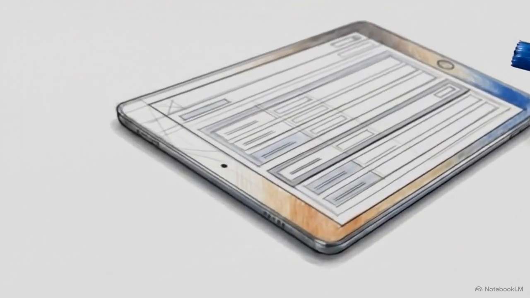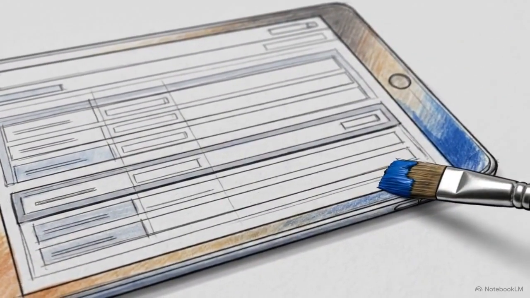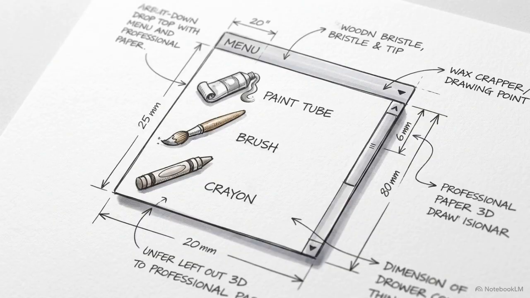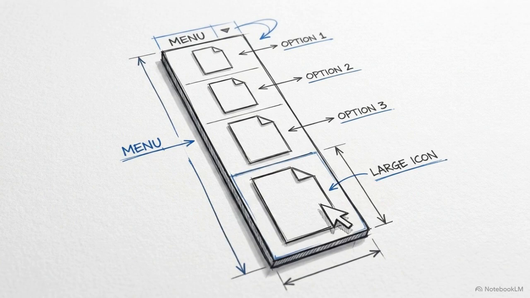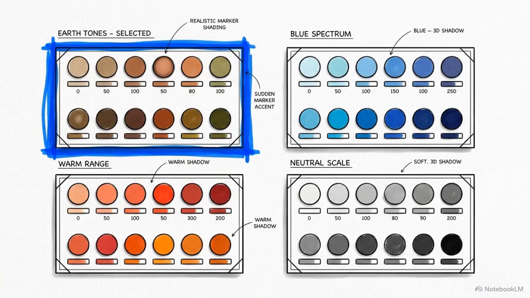Once your image is processed, you move to the customization dashboard to lock in the physical parameters of your kit. Start by defining your materials. Select a paint medium, such as oil, acrylic, or crayons. Then choose your print size, which ranges from standard A4 up to tabloid, and pick your preferred paper texture. Next, select a color palette style to dictate the aesthetic mood of the piece, like true to life or monochromatic.